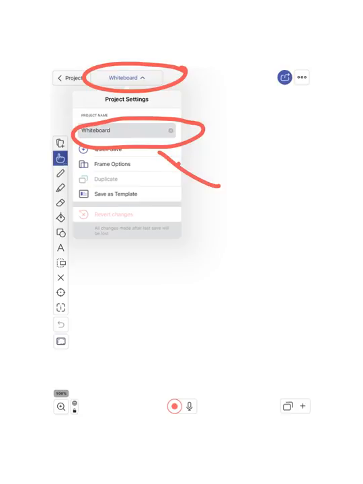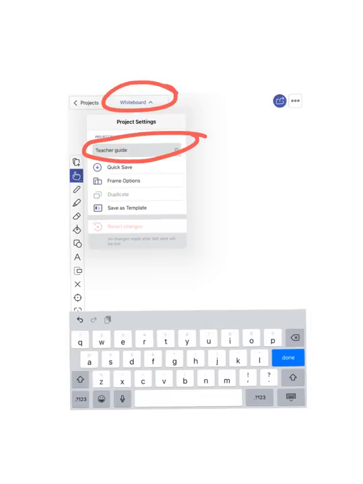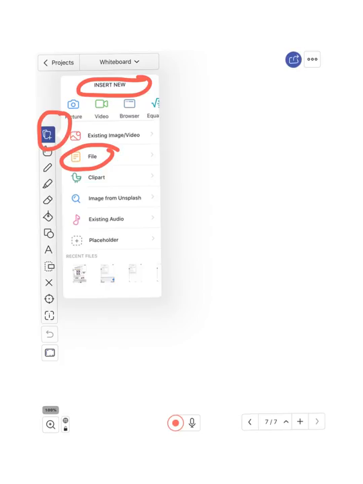And I just kind of blurred it out, but that's your quick save, and you need to do that frequently. So from here you see I've pulled down the whiteboard menu and I've renamed this project Teacher Guide. And again, before I do anything else, I make sure I do a quick save.